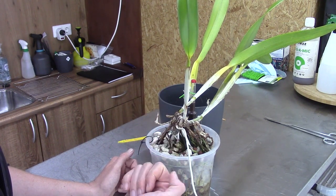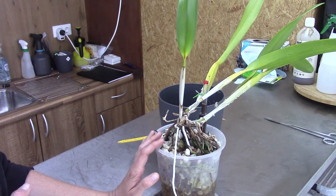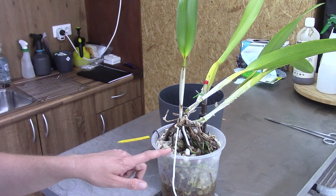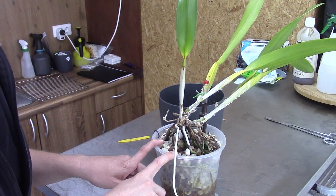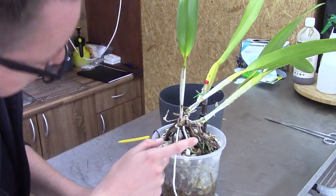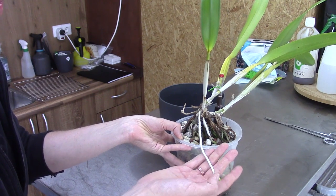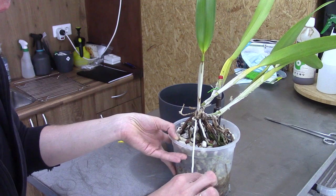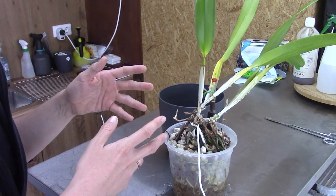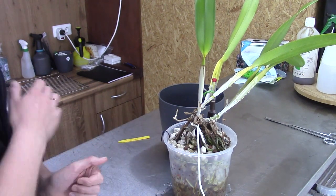I hope these new roots will get into the pot as well — they're sitting a little above it because the plant had quite a root system and I tried to keep all the roots. With Cattleya-type orchids, if you keep the humidity around 60-65% — which is my preferred level — the roots won't die off and will take to the pot quite easily. I don't expect any problems with these newer roots. You can even see this aerial root still has a green tip, so it's still growing without any media to keep it moist.